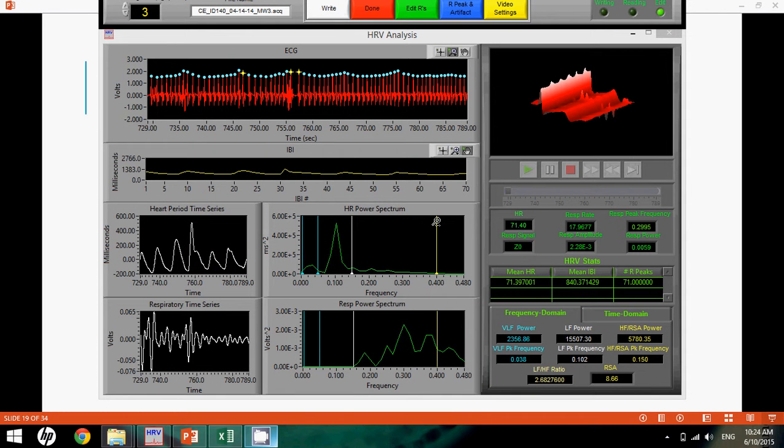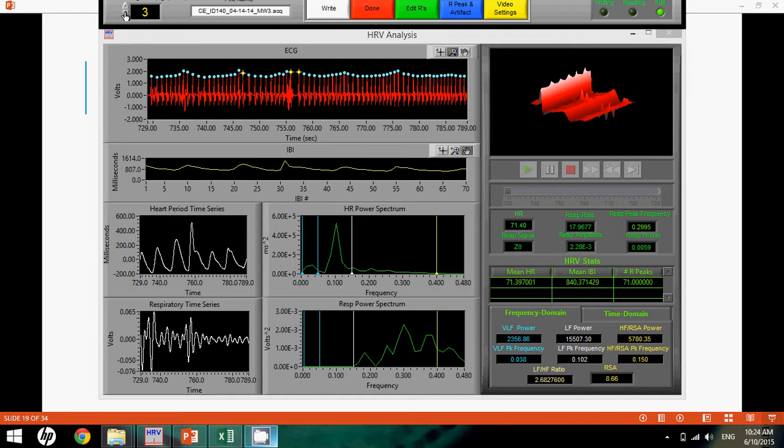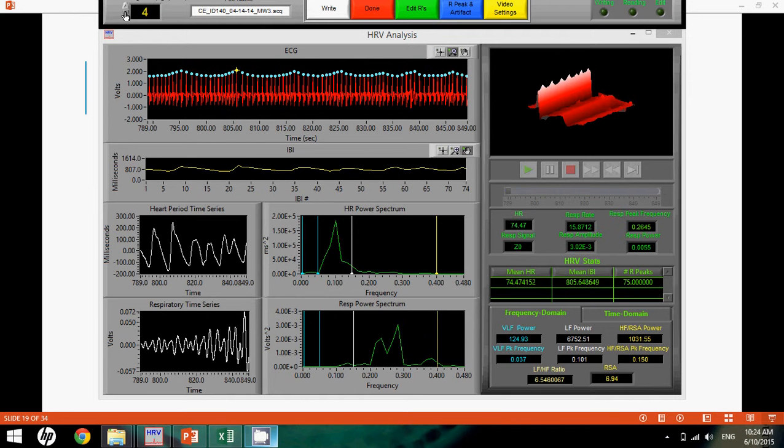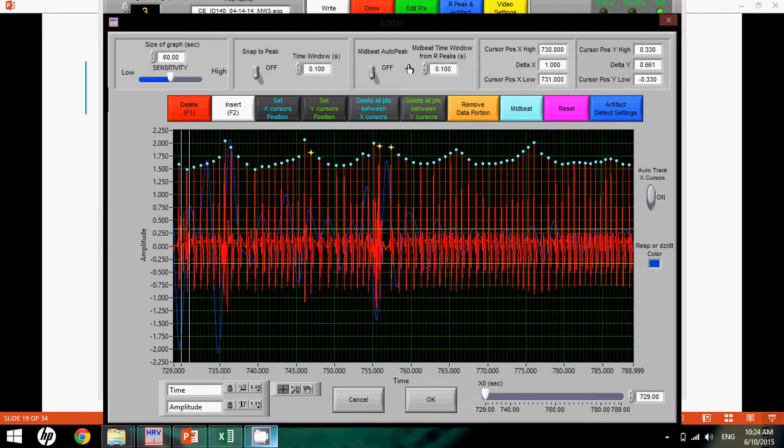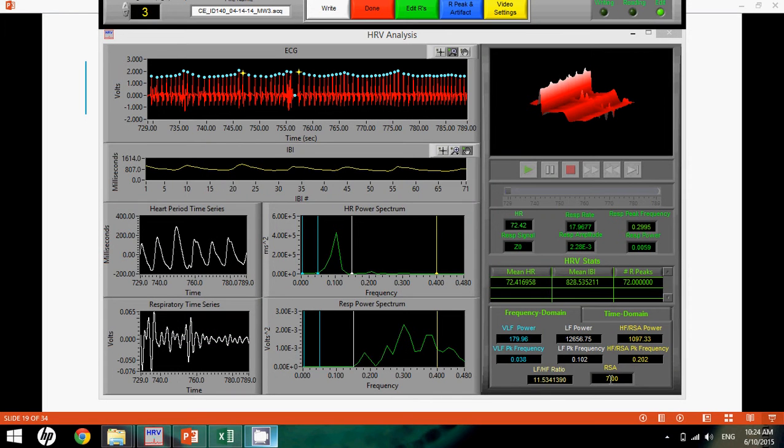We'll leave that there. And one other thing to check really quick is this RSA feature down in the corner here. You'll see that in segment 2, we had 7.4, and this one we have 8.6. And then moving forward, we have 6.9. We can go in here and make the adjustment and see if the mid-beat works out or not, and potentially bring our score down to an average closer. And in fact, it does.